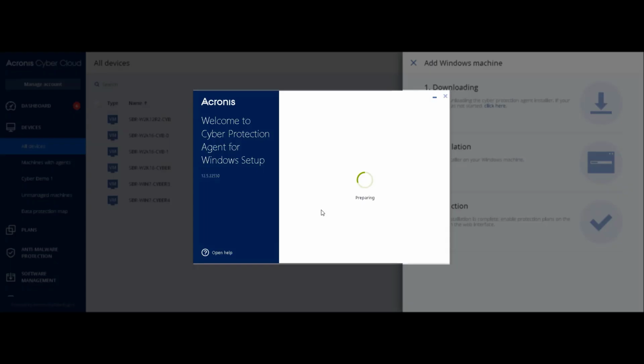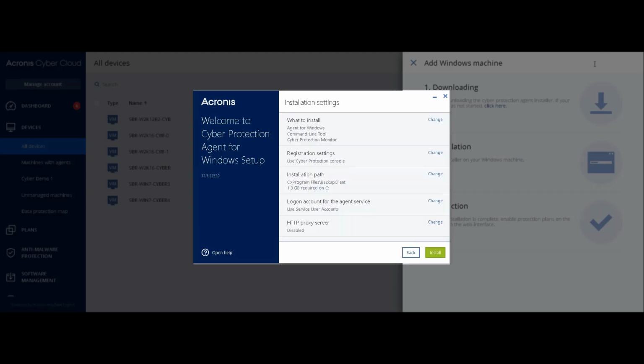Run the file as indicated on the screen. This will open up the agent installation window. You will have several choices for installing the product onto your device. The most common way is to simply click on the install button to use all of the default settings. However, if for some reason you need to have a custom installation, you will click on Customize Installation Settings.